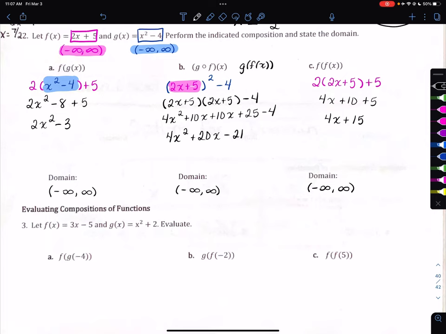All right, pause the video there. When you've completed this, oh, don't pause it there, hold on. Finish 2C on the back side of this work page. Once you finish that, go to Canvas, check your answers, check how you did, make sure you understand it, write down any questions you have. If you finish this before the end of class, please work on any missing assignments that you have. That Big Ideas was due today by 3:30. Okay, that work page would get turned in to the pink folder on that shelf on the side of my desk. All right, if you have any questions, feel free to send me a question on Remind, and I will see you all later.